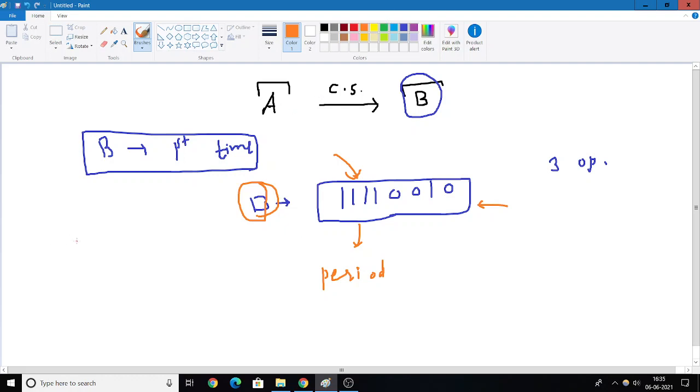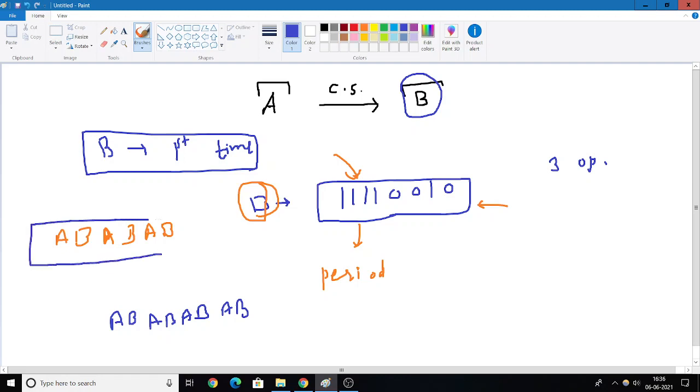Now for the formal definition, let's say we have a string AB AB AB. So what is the period of this string? Well, it's 2. Why is it 2? Because if we pick the first 2 characters and repeat them infinite times, then at one point we will get this original string back, and we actually get it. Look at this.